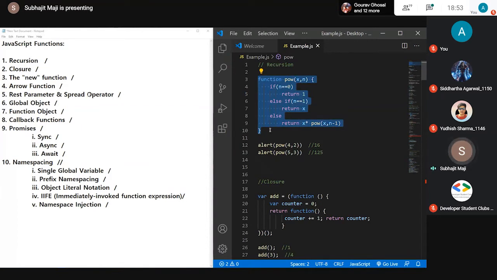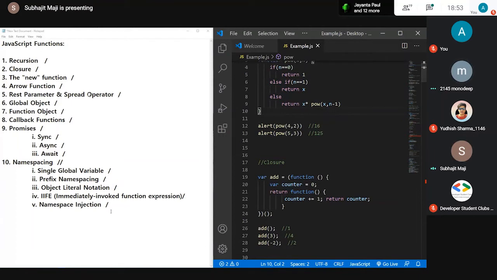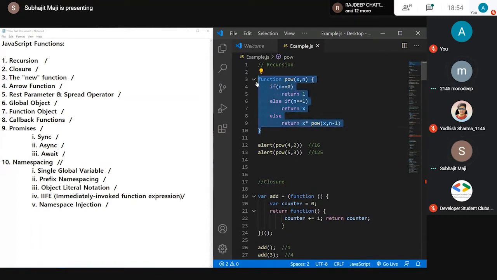Now, why is that? Because as I said, in the immediately invoked function, like a normal function is a closed function. Yeah, someone unmuted. Yeah, Manoj, is there anything you want to say? So here recursion 4 square equals 16 and 5 cubes equals 125. Yeah.